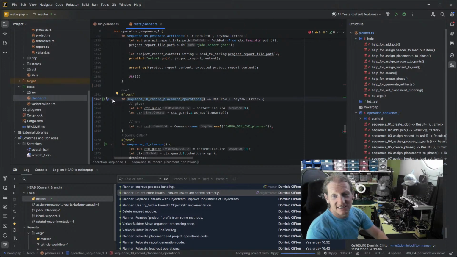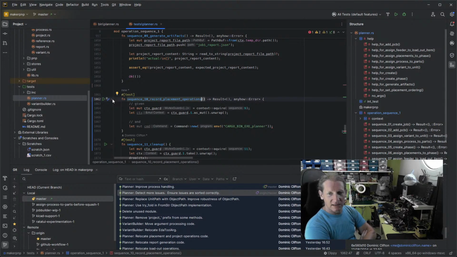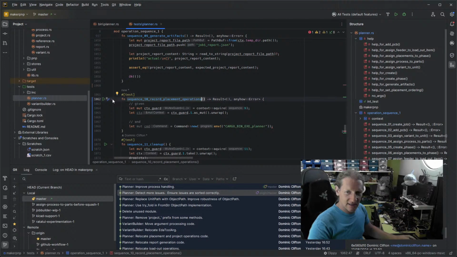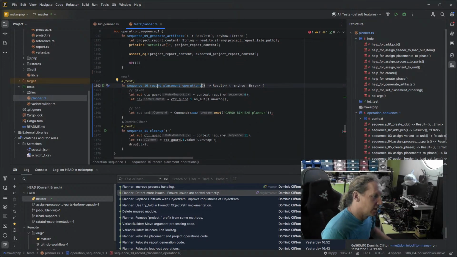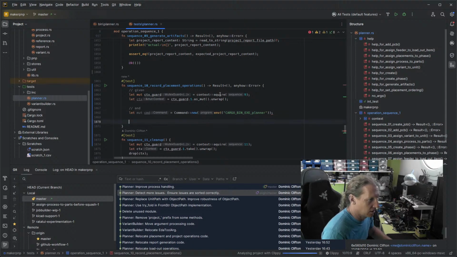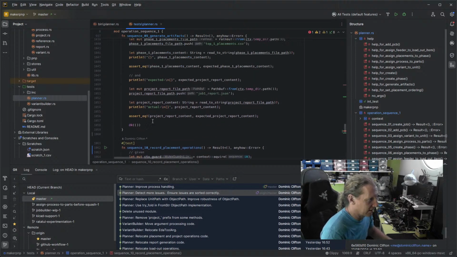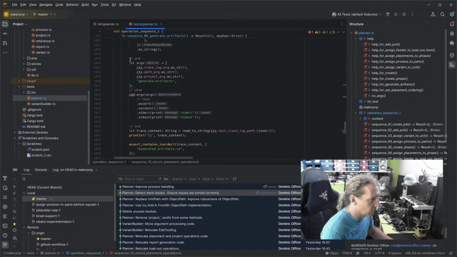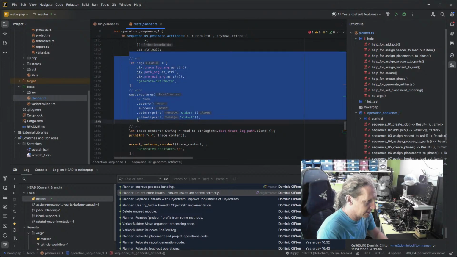And potentially you could say that you skipped something. I don't know. Maybe placed isn't the only thing. Anyway, let's think about that another day. Record placement operations. So the only operation we're going to be able to record at the moment is placed. But in the future, we might want to have a different operation that's been recorded for a given placement. Sounds reasonable to me. Okay, so this needs to be sequence 10, and then we need some args, and we need to run the command and then do some assertions. So args and running a command is this.